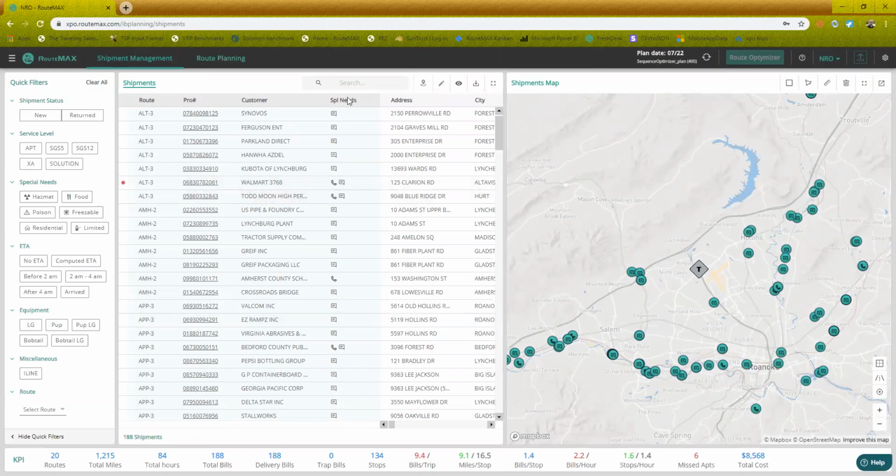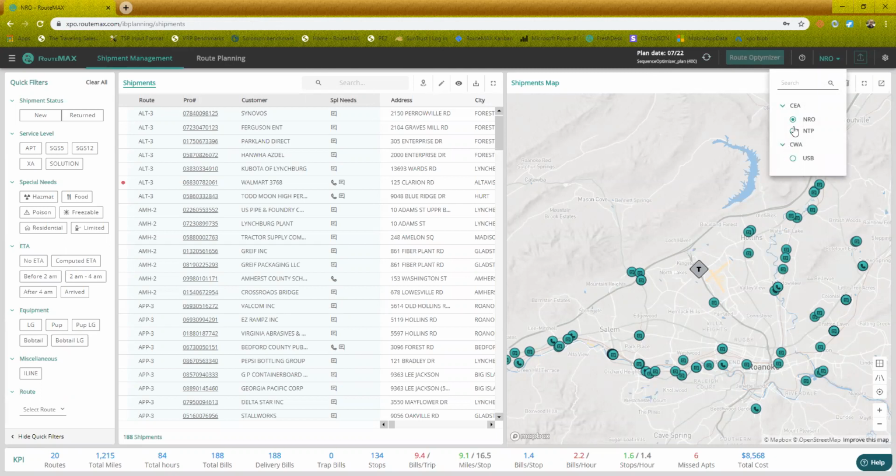you see the shipment management page. In the top title bar you see information about the plan date you are looking at for the current scenario, and which scenario you are looking at. For each plan date, we have given two different scenarios right now. One is the XPO plan scenario, and the other is the RouteMAX sequence scenario, in which the sequencing is done by the RouteMAX application.